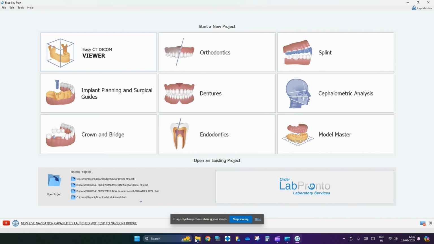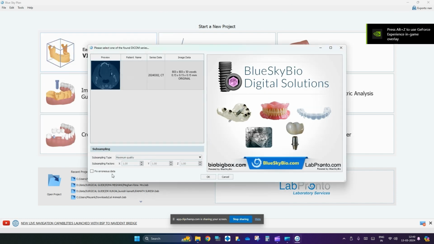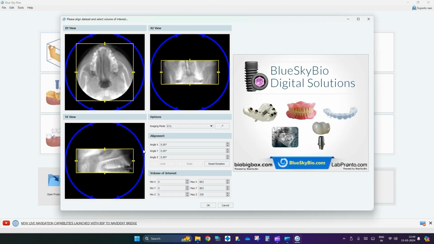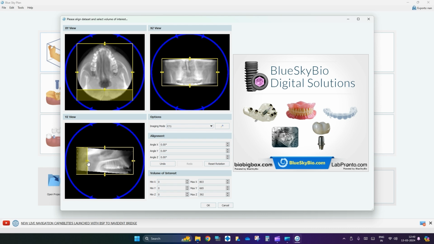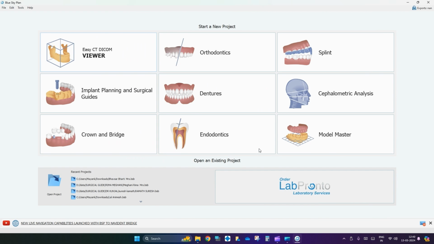Once you open the software, the first step is to drag and drop the DICOM data. The best part about the Blue Sky Plan software is you don't even have to unzip the zip file. You can directly drag and drop the zip file and it opens it, which is quite convenient. If you don't want to mess with these things, you can just leave it, but this helps you reduce the overall data that the machine has to process. You can reduce all the unnecessary data and click OK.